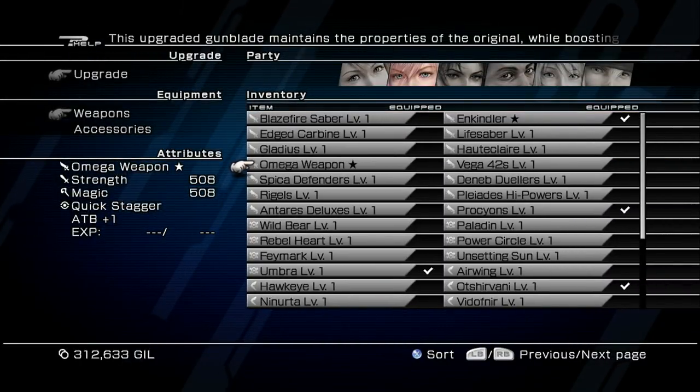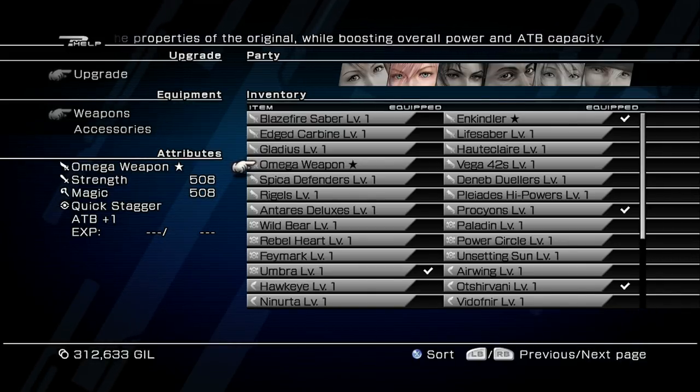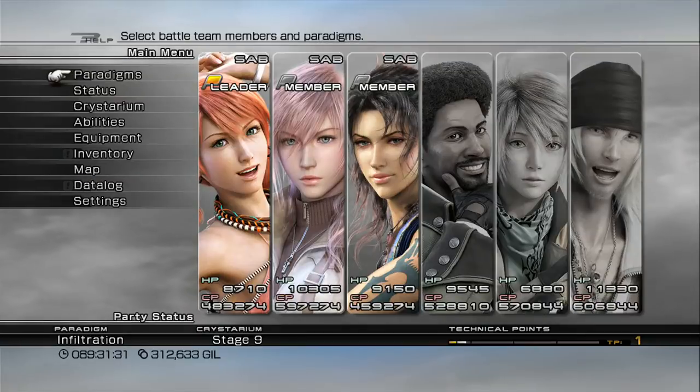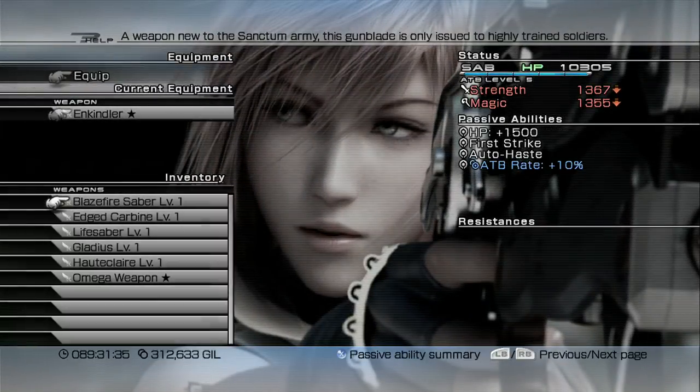Alright, so that's it. Now you have the Lionheart fully upgraded to the Omega weapon, and then the Omega weapon fully upgraded to its maximum level. Enjoy that quick stagger. You'll now be able to stagger enemies instantly once their stagger gauge is 85% full.